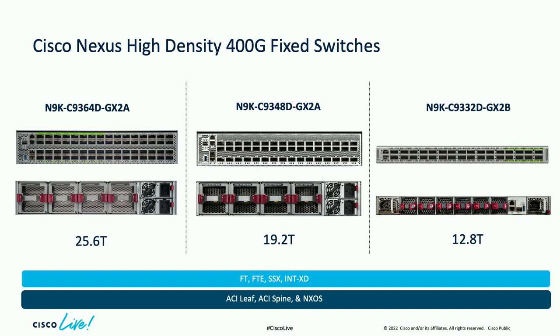Security is a big part of the Nexus 9000 portfolio, so all these platforms will support MACsec and CloudSEC — MACsec being your end-to-end encryption, and CloudSEC being VTEP-to-VTEP encryption. The 9348 version is special in that MACsec and CloudSEC are supported on all ports. The 64-port version will support MACsec on the first 16 ports, and the 32-port version on the last eight ports. All of these are single ASIC, and the ASIC supports up to 120 MB of total system buffer and egress buffer.